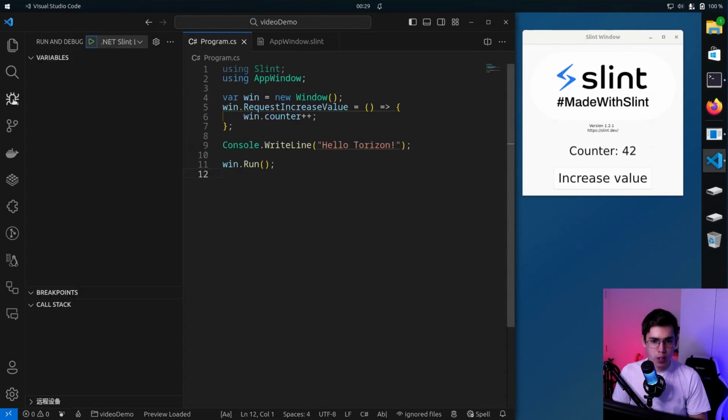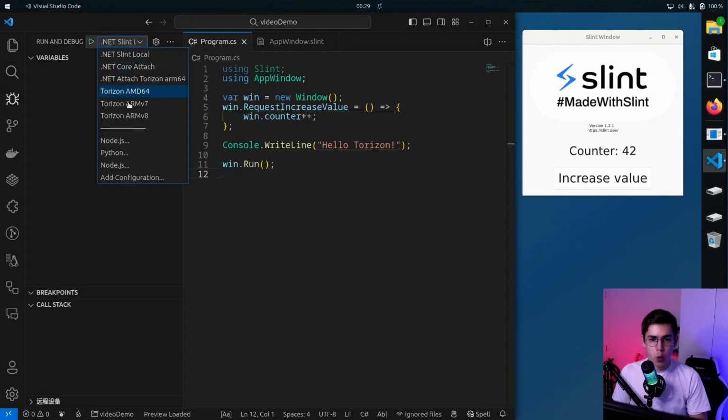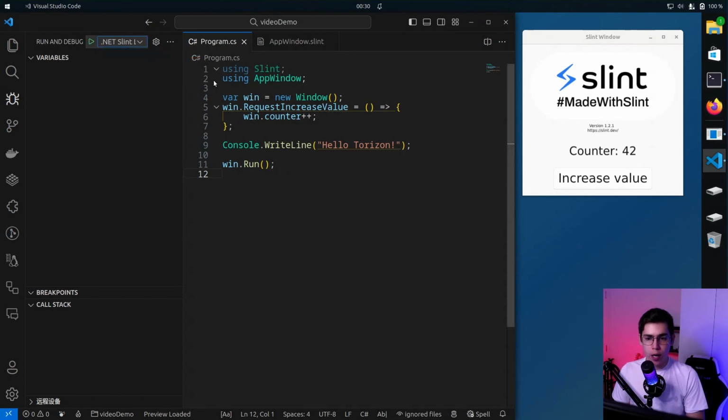Let me choose here to run and debug. So yeah, here's a template for Torizon, right? So there are some options here, or entries, to deploy it in a device that is running the Torizon Core operating system, right? But if you want to try it locally, there is also this entry here, the .NET Slint local, right? So you choose this one.